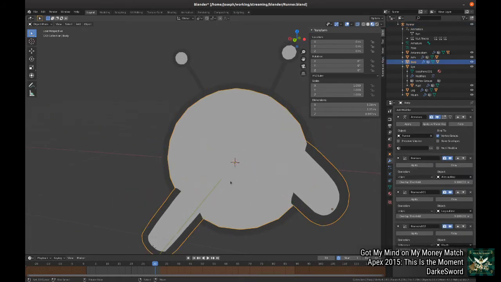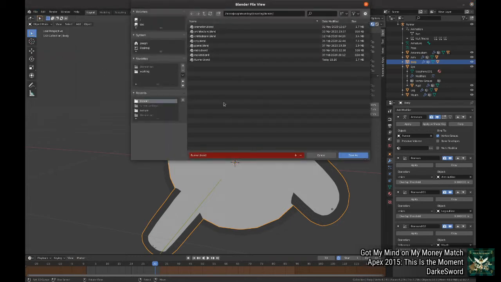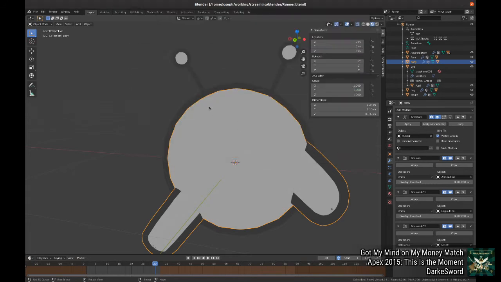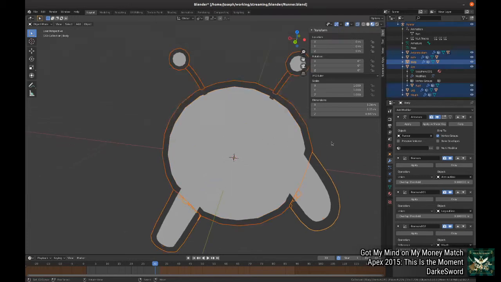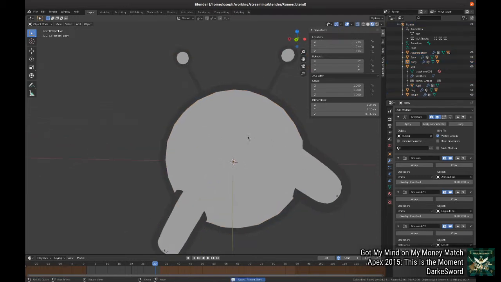I think for now, well, actually, we're going to save a copy. Okay, we're going to save a copy, and then we're going to maybe break this down.